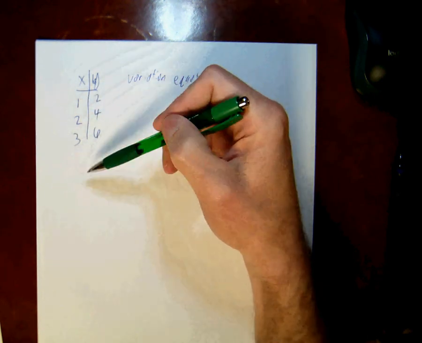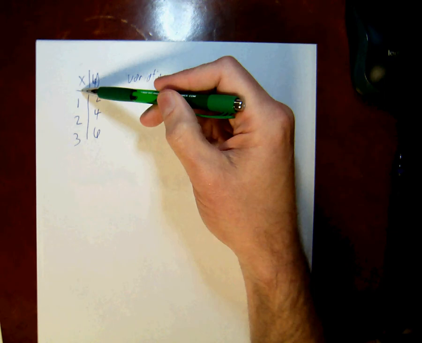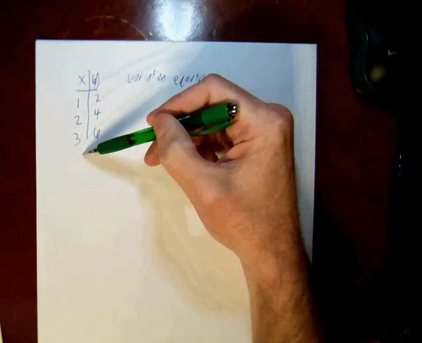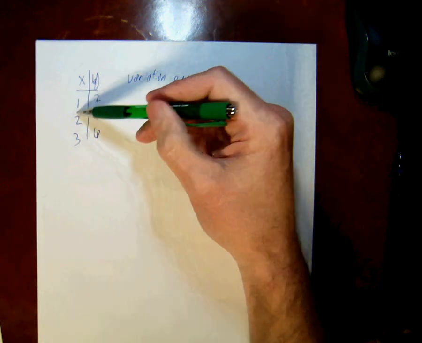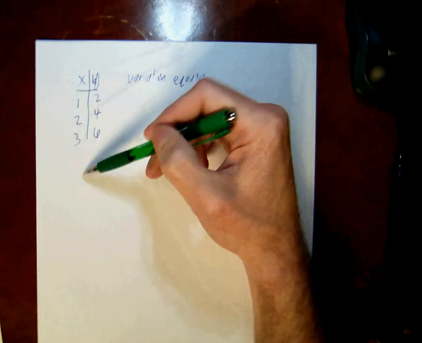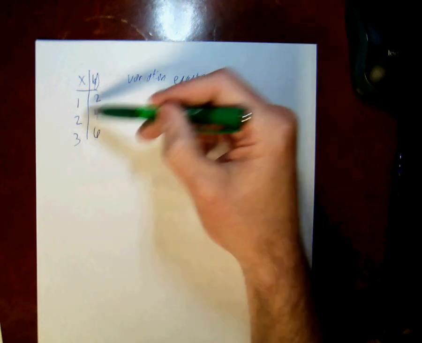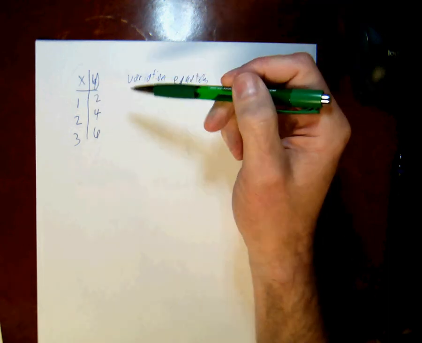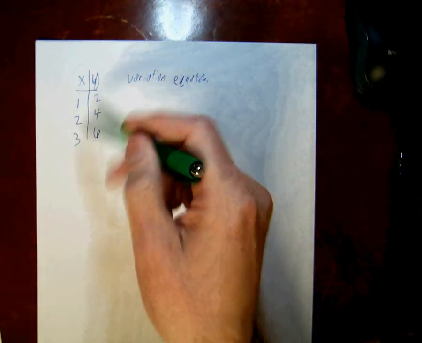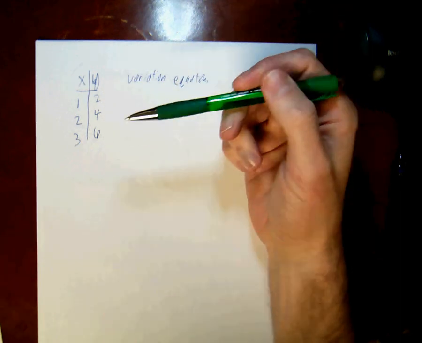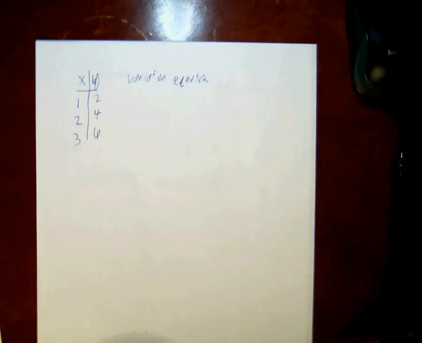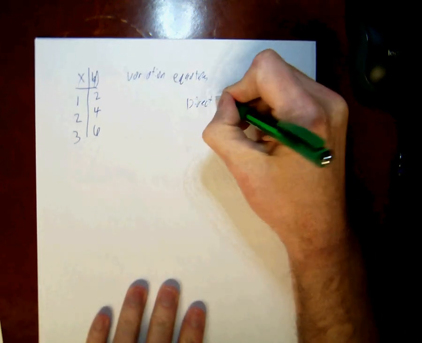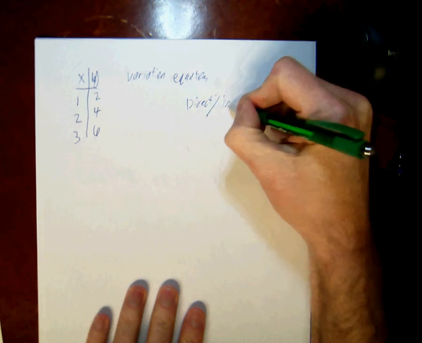They don't have to be equally spaced, but you need to make sure that x is increasing. If it's not, think of each of these as coordinates, so you need to adjust, like move the coordinate around if you need to. So you have to make sure that x is increasing, and then you look at the y values. Now, you're going to have two choices here. You're either going to pick direct, or you're going to pick inverse.